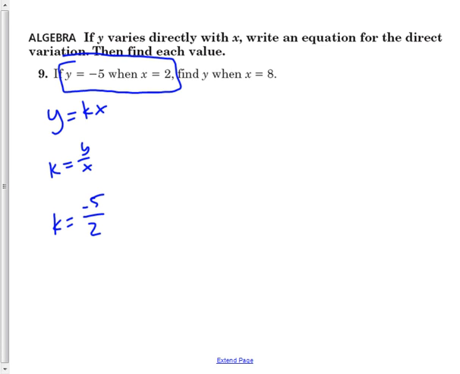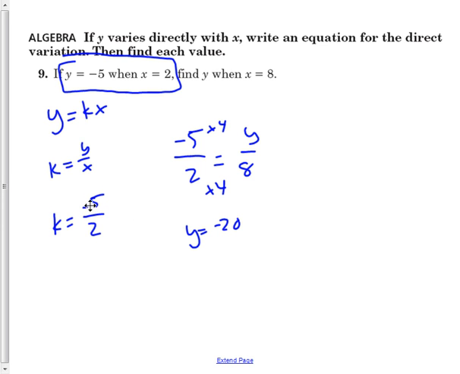All right, so that means it's going to go down 5 and right 2, down 5, right 2, down 5, right 2. Okay, and so what you could do here is you could set up a proportion. So you have negative 5 over 2, and that equals y over 8. Okay, and so you can cross multiply, divide, or you can see, okay, we're multiplying by 4. So then y is negative 20 in this case. All right, so that's one way to do this.